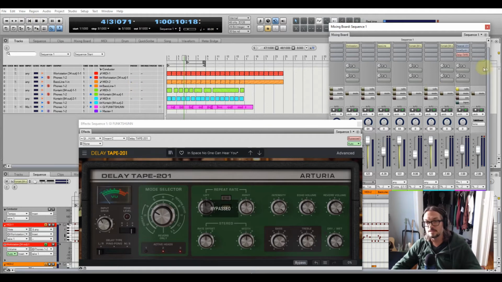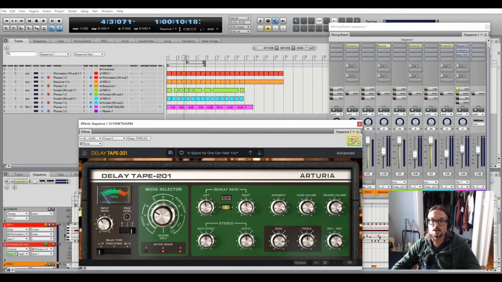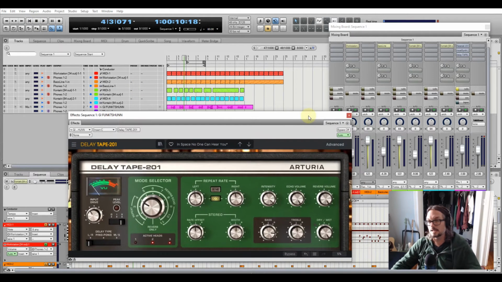Now, listen, when I've put on this plugin, and this is called the Delay Tape 201, I'm guessing because it has 201 effects or something like that. It's not made of tape. It is a program, but it simulates tape, which is what's so awesome about computer programming these days. And it doesn't have that crinkling up effect, that thing where you just play a tape too much and you destroy it. Not going to happen here, which is terrific.